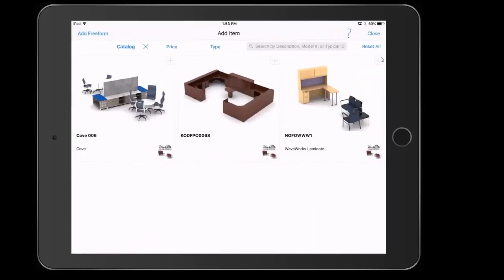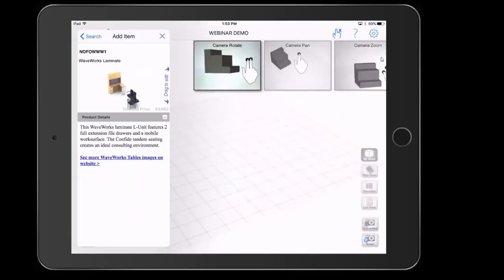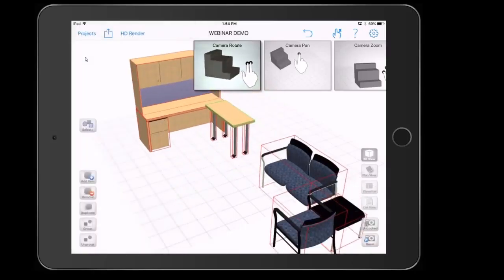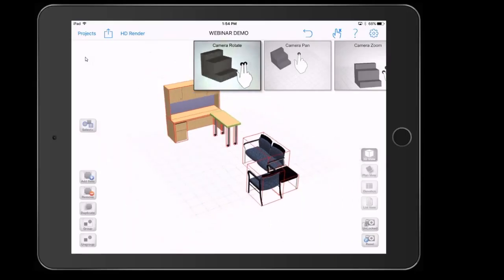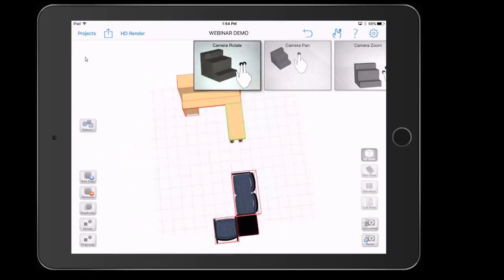All right, tapping on the typical again brings me into a full screen preview. Here, tapping on add to project brings me into the scene builder. I'm going to put my finger on this image, and drag it onto the floor grid. So there I've added the typical to my scene. What I always suggest is making sure that you place your typical on the floor grid, because the imaginary camera that's positioned is always looking at the center of your floor grid. So here you can properly rotate around your project as long as all items are within that floor grid.